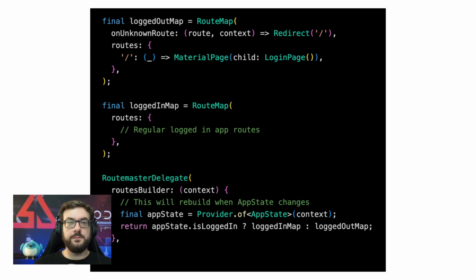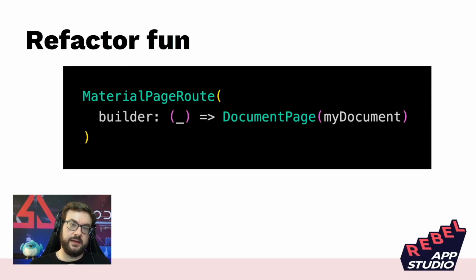But there is one bit of refactoring that tends to pop up again and again, which is we are very, very used to being able to do this kind of pattern of having an object in memory and just being able to pass it to the next page. So for example, if we are on a page with a list of documents and we have those documents in memory, well, it makes sense to just hand that document object over to the next page. The thing is, if we are running on the web and we're adding direct URL support to go to that document, well, when that document page is shown, that document just isn't going to be in memory. You're going to need to fetch it from wherever it comes from, a database or whatever.